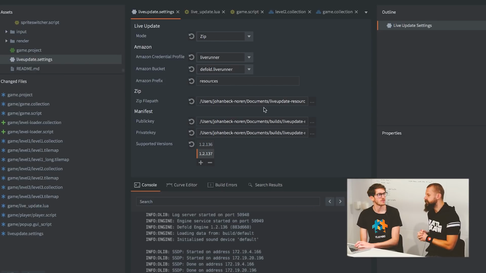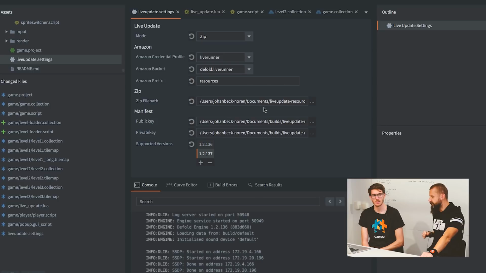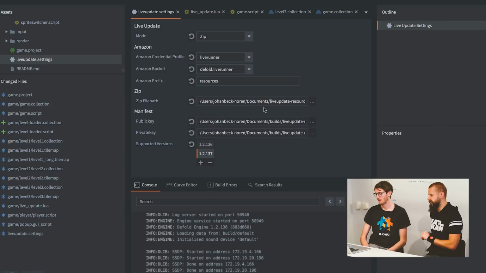But it's not that complicated once you get your head around it. It's generated automatically. So as a default user, I don't have to edit the manifest myself? No, the manifest is outputted along with all the other resources in the same zip bundle. So I don't have to edit it manually overall? No. It's outputted along with any other live update resources. You get a manifest that matches it. I see. Okay. Then we don't need a dedicated video on the manifest.